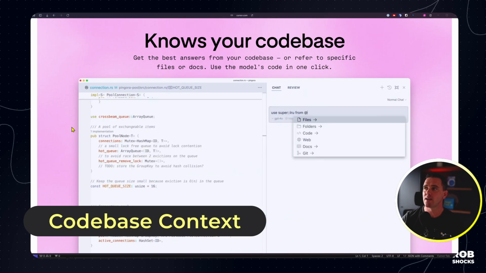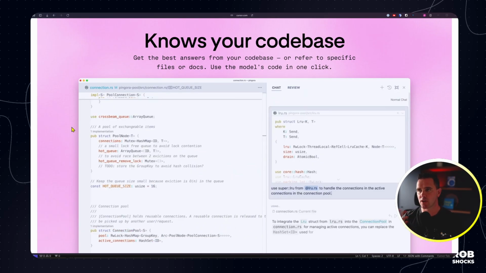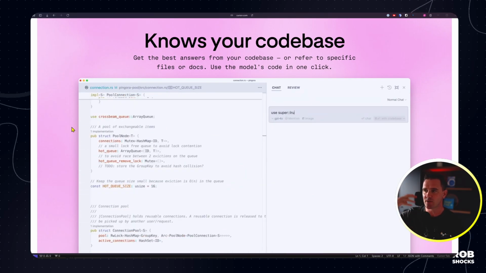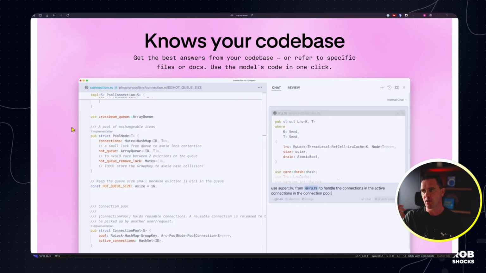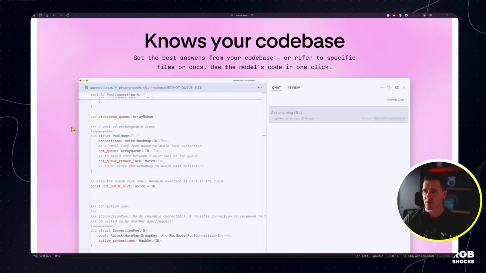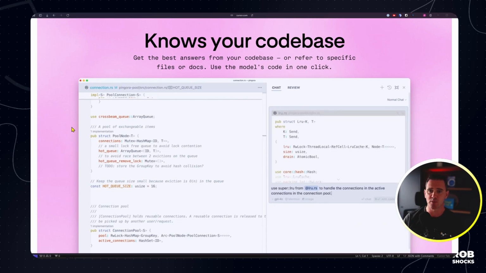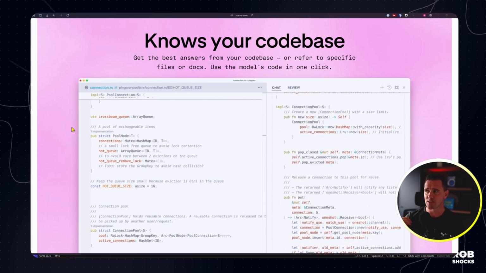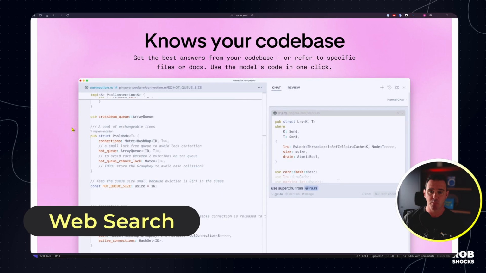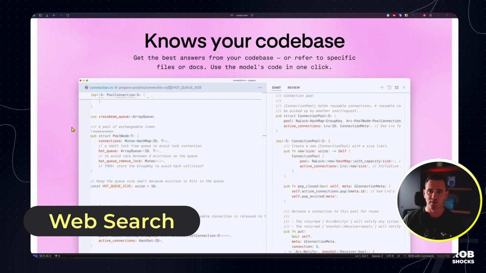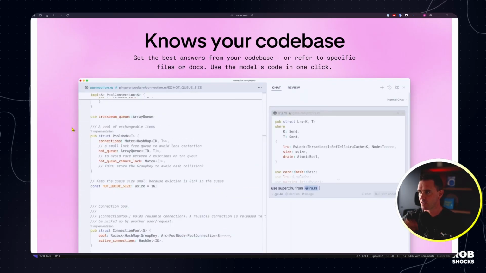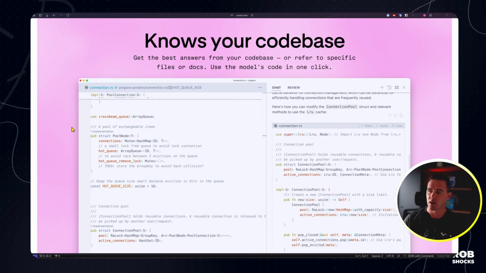The first thing they're doing really well is context for your entire code base. If you're working with ChatGPT or Claude to do code snippets, which you generate and then paste into VS Code, it never really has a context of your entire application. Copilot and Gemini have improved on that, having some context, but I haven't found it to be great. What I'm seeing from Cursor is really good understanding and deeper context. What's also really cool is you can use an @ tag to reference certain files or certain documentation. You can even reference public documentation, which is really useful if you're doing API requests or if you want to use a specific version of Next.js and you want to make sure you're using the right documentation alongside it.